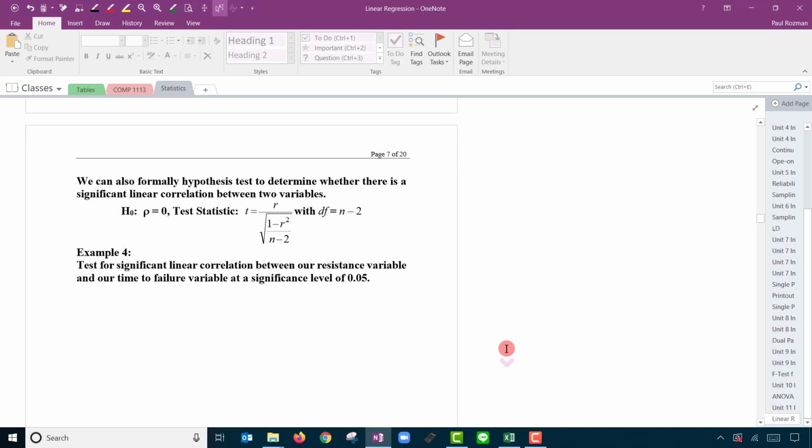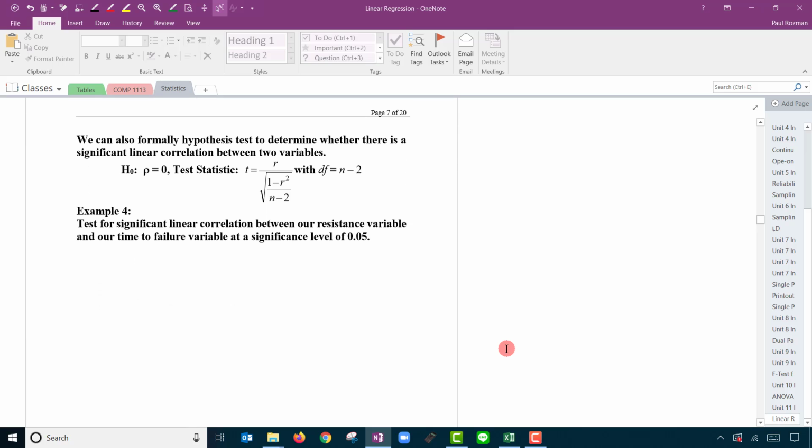We can do a hypothesis test. I know we've just spent like 20 minutes without doing one, so maybe it's time to do one. The hypothesis test that we can conduct is: is the correlation coefficient 0? Basically, is there no correlation or not? So our test statistic is a t-score. Our sample variable is R. So we're trying to see if R is far enough away from 0 for us to reject the null hypothesis that there's no correlation. So we can run through this test quickly.